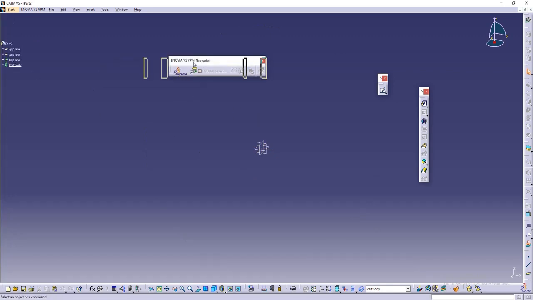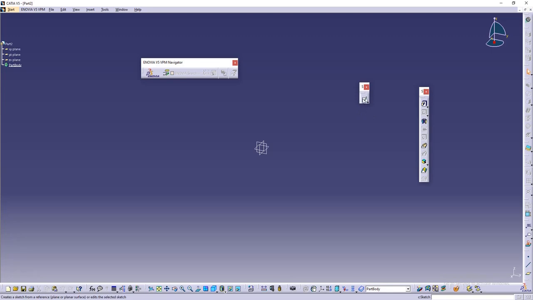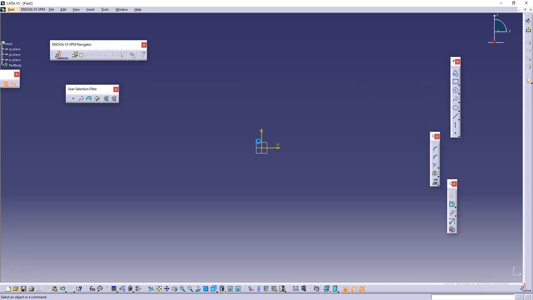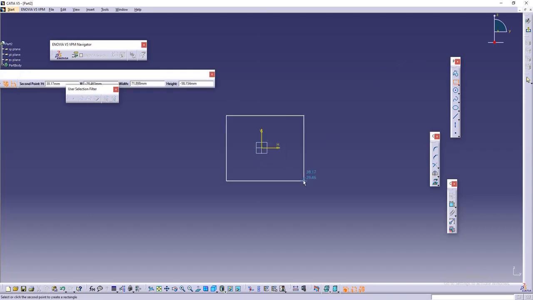Then you will see the new screen over here. If you have to sketch anything, you will see a small toolbox here, and you can click on the sketch option. Similarly, as we learned in Fusion 360, you have to choose a plane, and it will direct you to a different panel where all the sketching tools are available.